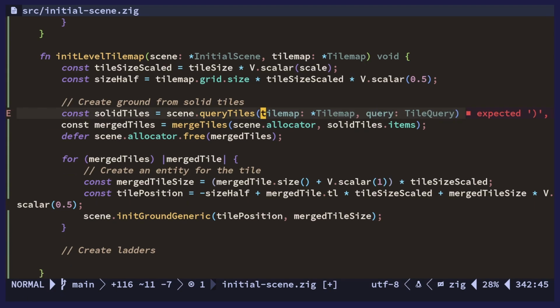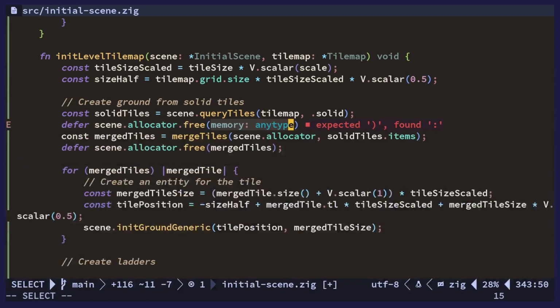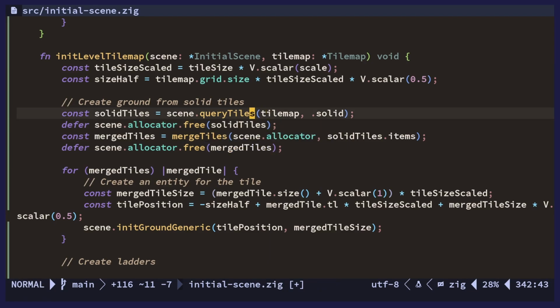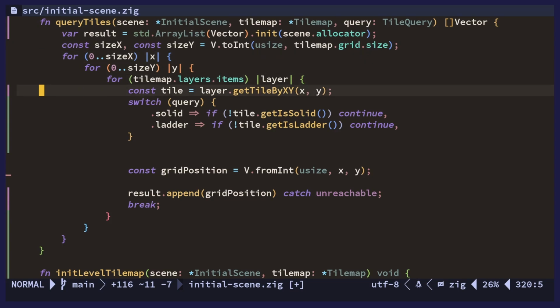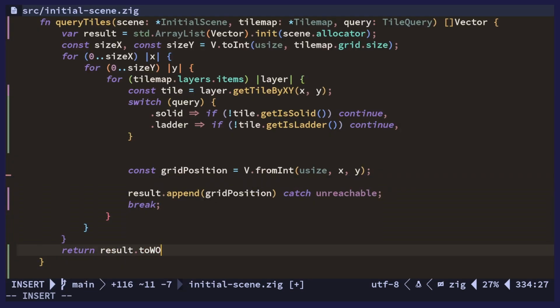And this is going to be the tilemap, and this is going to be solid. Okay, so now we get the solid tiles. And we also need to now defer the solid tiles instead there. And we don't deinitialize here, we actually return results to an owned slice instead.